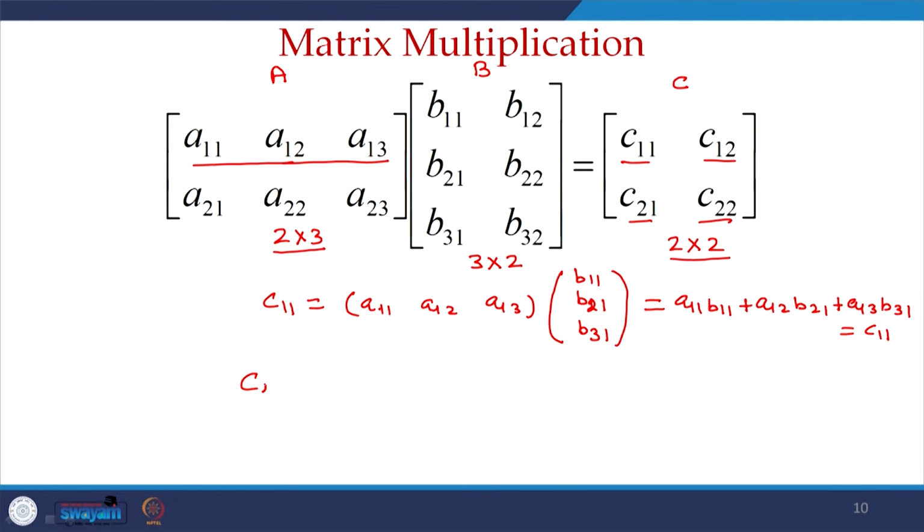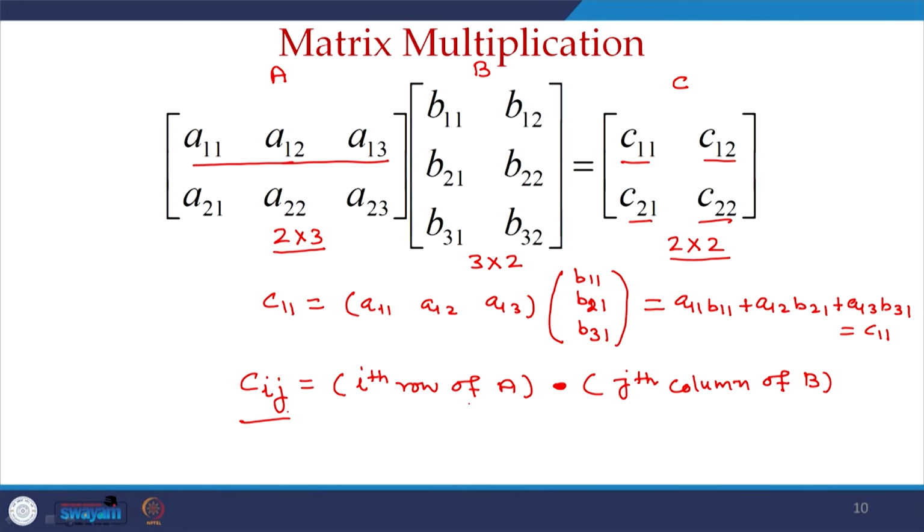So, when I am defining some Cij, you take the ith row of A and take the dot product with the jth column of B, okay, and that number, that scalar which you are obtaining after this dot product will be Cij.